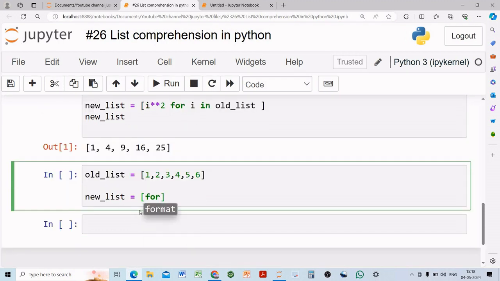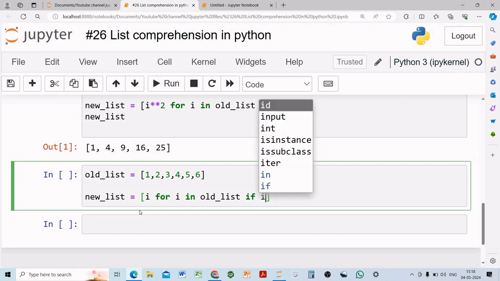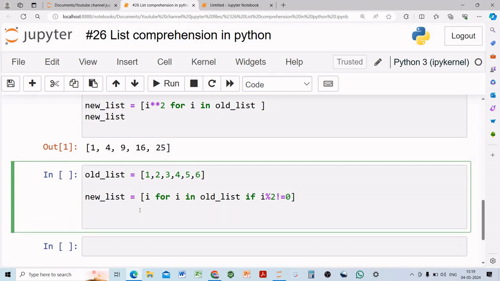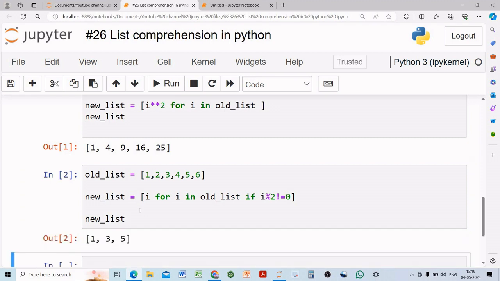So for i, I want i, because here also I am taking i as an item to represent the current item in our old list. For i in, here also our iterable is old list, and now we want to pass the condition: if i mod 2 is not equal to 0, return i, because we want the list containing only odd values.